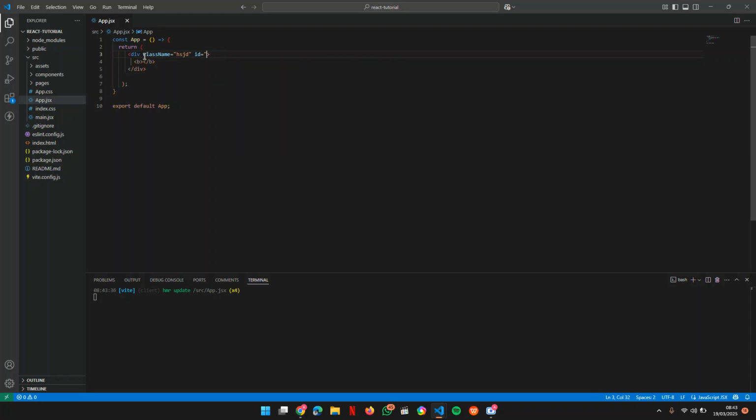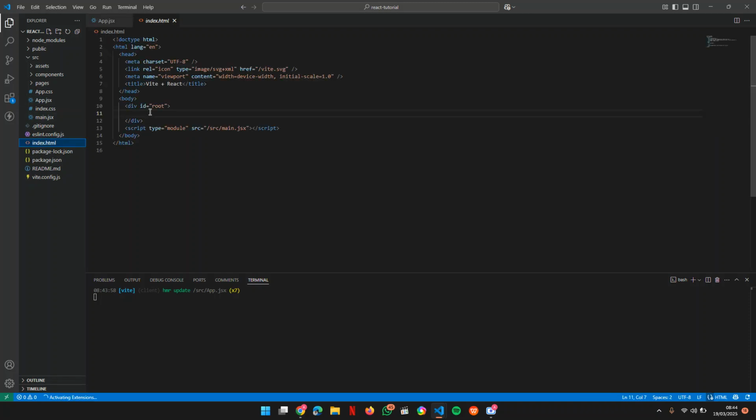The other attributes stay the same way except the class attribute that is now className. So I could write here, tutorial video. What happens is that this function is returning this JSX. So React converts this JSX to HTML and renders it inside this div that has ID of root. That is what is going on here.